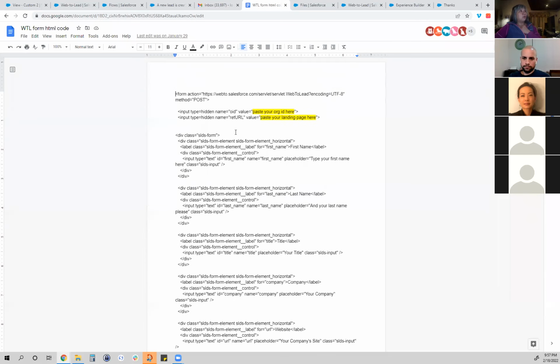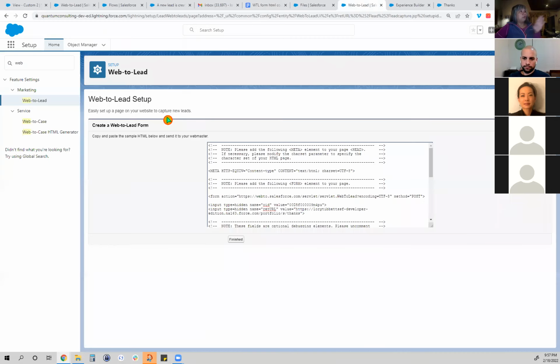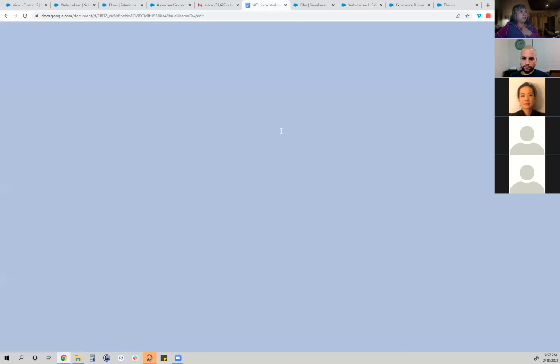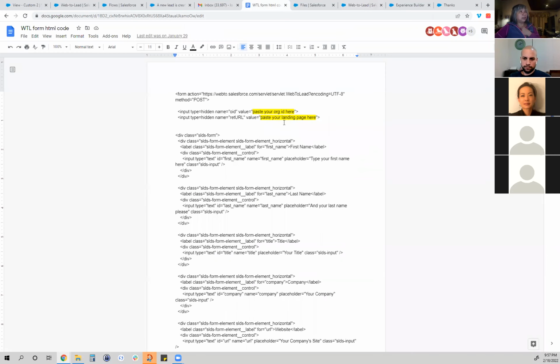Okay. So what you need to get from your web to lead setup here are these values, and then you will have to put them here. Okay. Otherwise, if you use mine, well, when someone taught me this, his org ID was here. And although I was able to change the landing page, I did not notice the org ID.